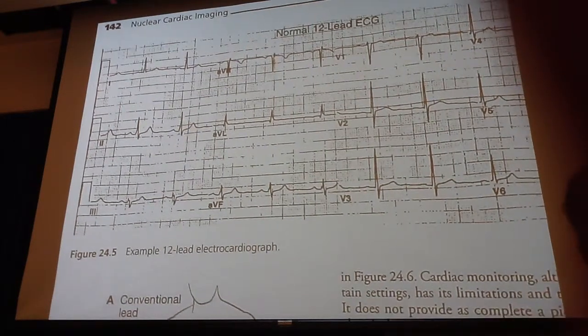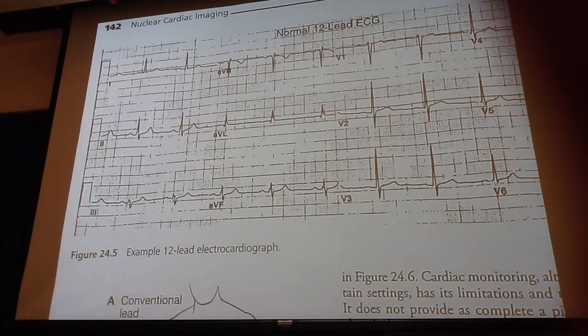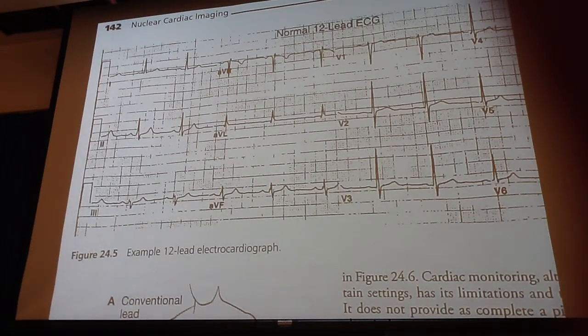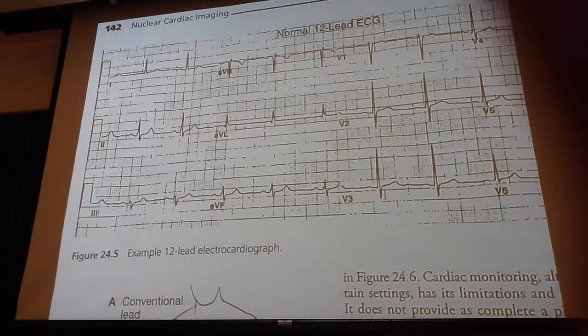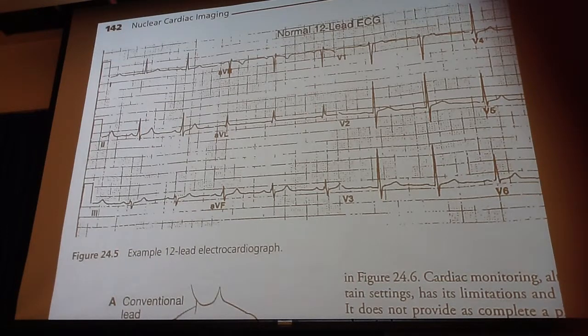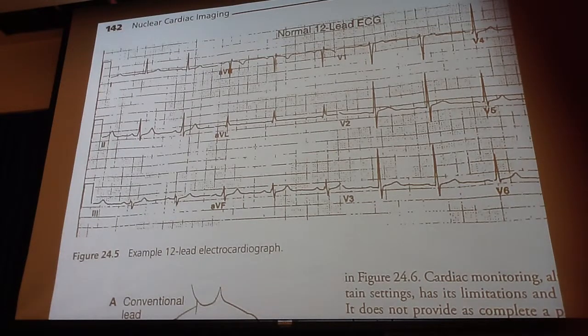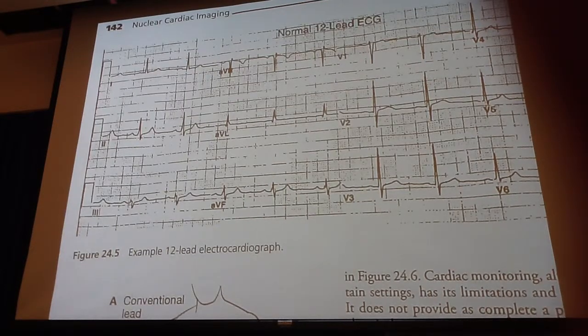Okay. Did you guys cover this when you were in? So you remember what AV1 is and AV2 and all that good stuff? Well, I mean, typically for us in nuclear medicine, when we're doing MUGA studies or doing any type of gated acquisition, all we typically use is the 3-lead. Right arm, left arm, and leg, right? Okay. The 12-lead is the three-dimensional.